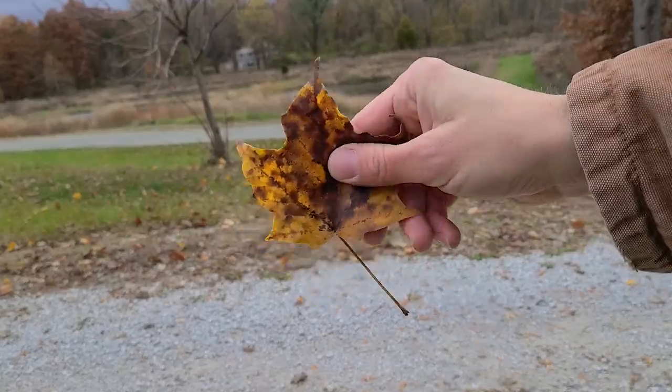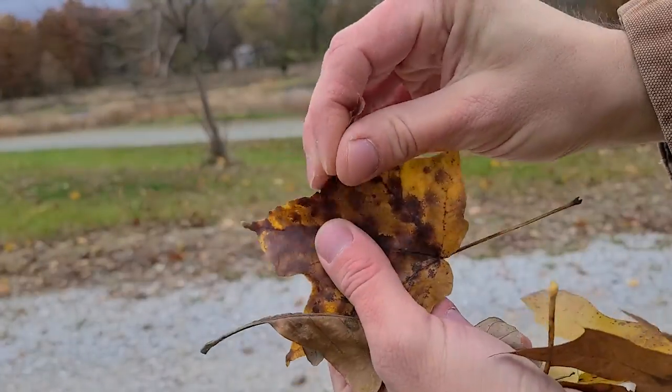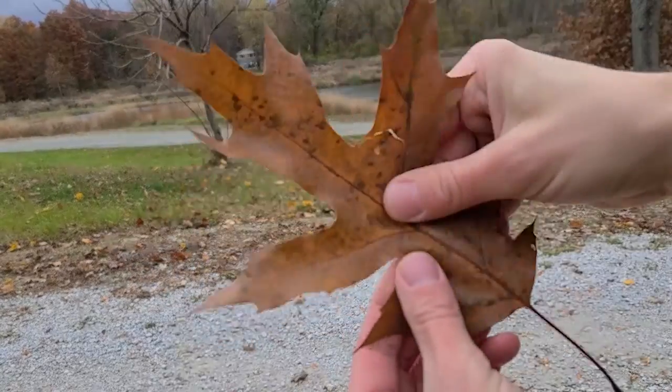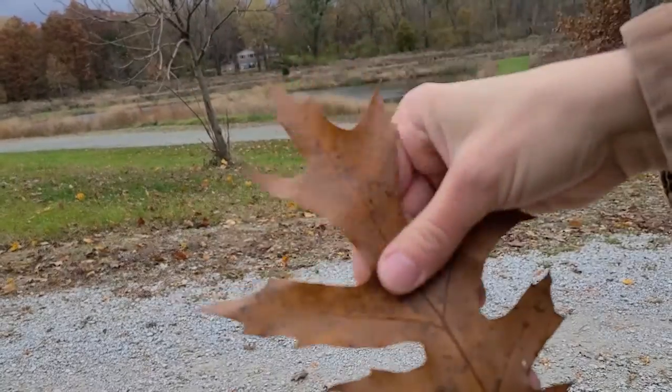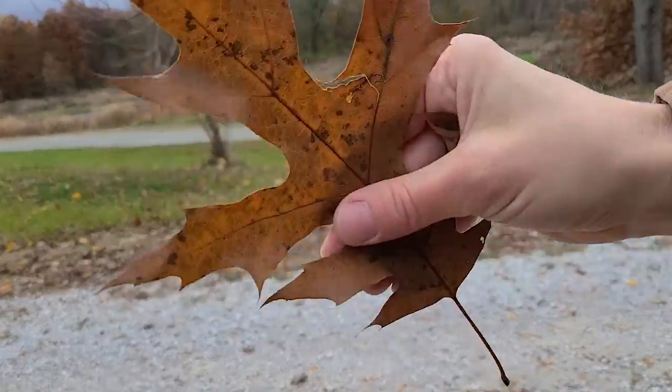Things like maple, tulip tree, or birch, those leaves are relatively thinner and easier to break down, so they'll break down faster compared with leaves like oaks. Oaks have very thick leaves, and it takes them longer to break down. So you might be able to get away with mowing over some of your maple leaves that break down pretty fast, but those oak leaves are much tougher and will stick around a lot longer.